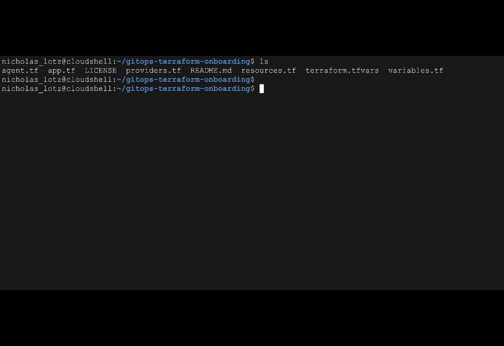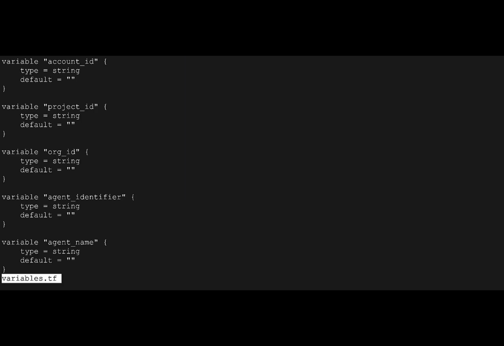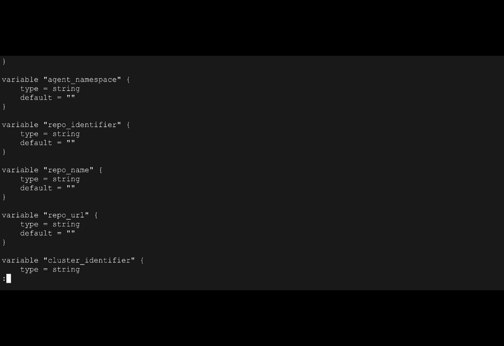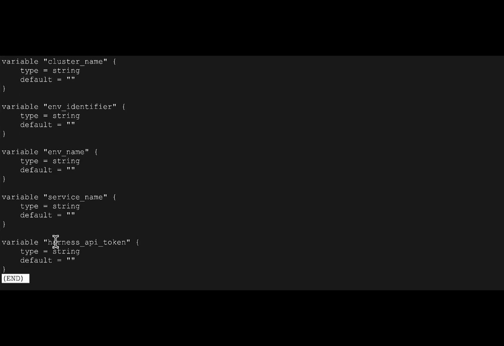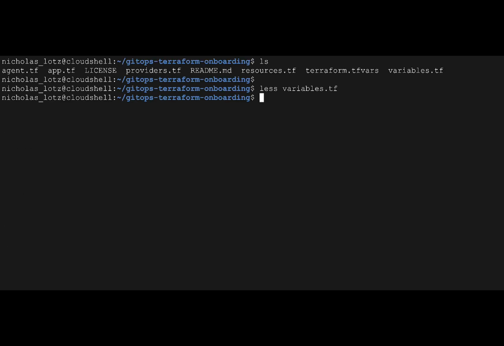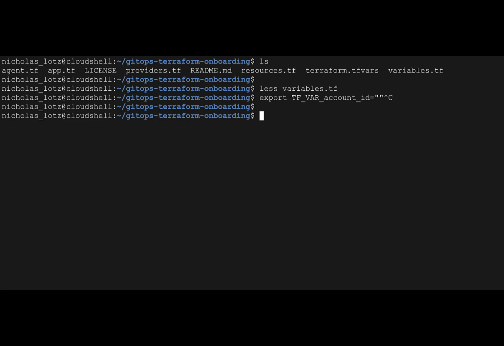Now the next step is really important. You're going to want to be careful with how you handle information like your Harness account credentials. If we look in variables.tf, we do see there's two variable values not set in tfvars. It's your Harness account ID and your Harness API token. Those values are private, so we won't put them as plain text into version control. You can set them as environment variables, which I've done before recording. You can also use a dedicated secrets manager.